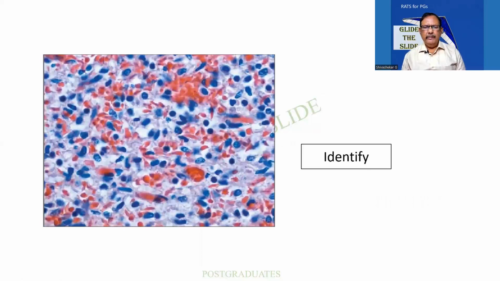Going back to the slide. It is the same slide. Can we identify something of it? Good. You have made the diagnosis. It is amazing that nearly about 720 students have messaged me the correct answer. So I am finding cells which are elongated. And then they are plugging the sinusoidal spaces, preventing further flow of blood. So it is a case of sickle cell anemia.